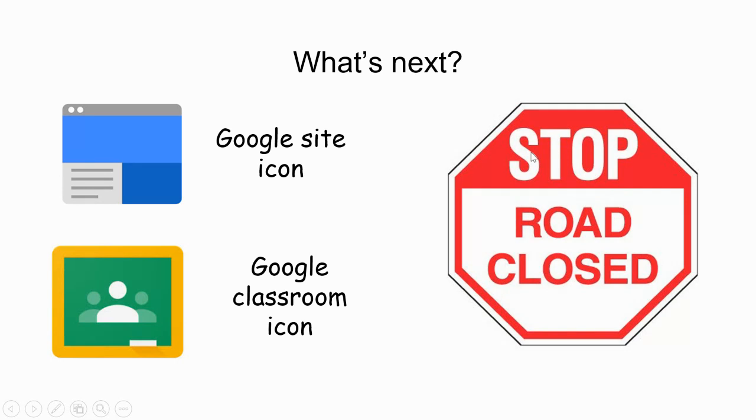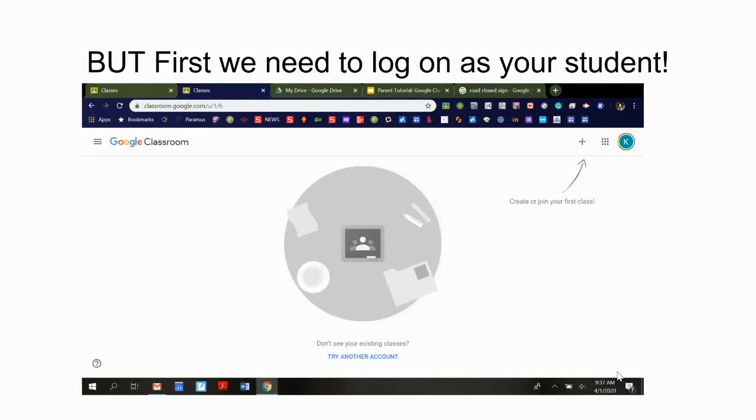Now, we also recognize that there are going to be some trouble that we're going to hit along our road, and we will troubleshoot together and we will show you how to solve those problems. The first problem that you're going to probably have is when you log in, you're going to see that you might not have access. And that is because the website is public. Anyone can see the website. However, the classrooms are locked, and only the children or teachers that work in that classroom are allowed in.